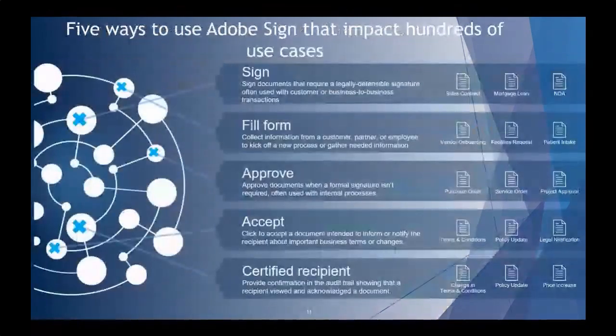Use cases are quite good to be wary of, because when we talk about digital signatures, we very much think sign a contract, and absolutely we would sign contracts with digital signatures, but there's far more to it as well, and it's good to understand these when we start understanding the wider benefits of digital signature technologies. So sign: contracts, NDAs, etc. We might just need to fill out a form. You might have student enrollment, or new staff hires, where you may just want somebody to complete a form that can automate what happens with that form once they've completed it. It may then get sent off to somebody else for signature.